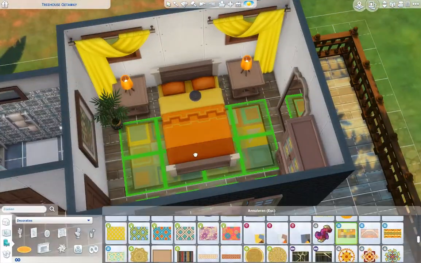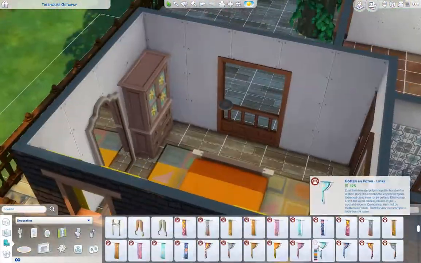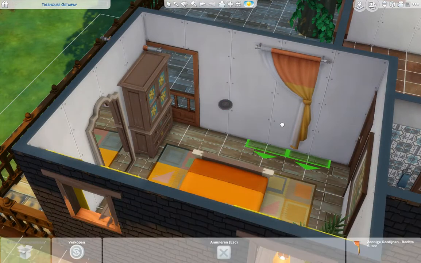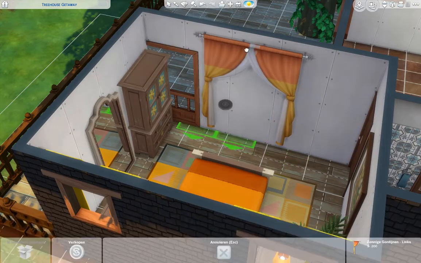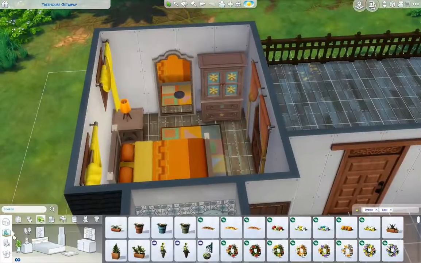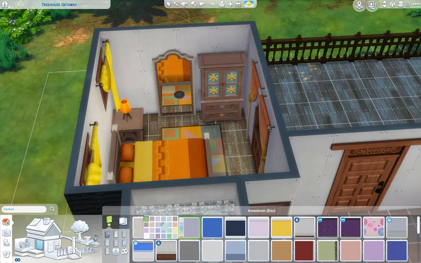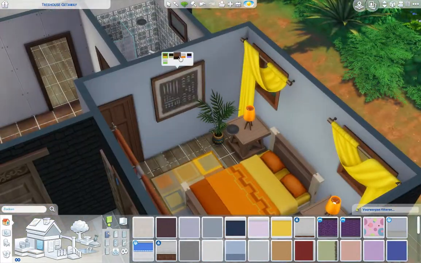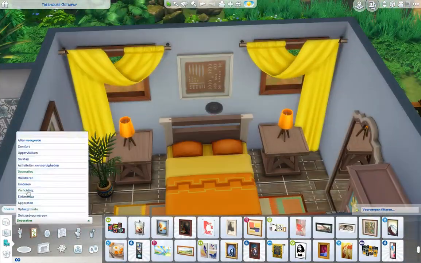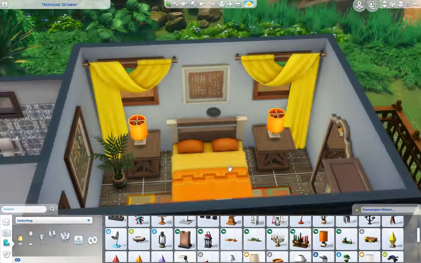I really wanted to use it in this one because I thought it would be perfect, and I decided to go for like the yellow and orange colors. I don't know, for some reason it really spoke to me for the bedroom, so I decided to go for that. And you see me changing it up, I think, in a little while.